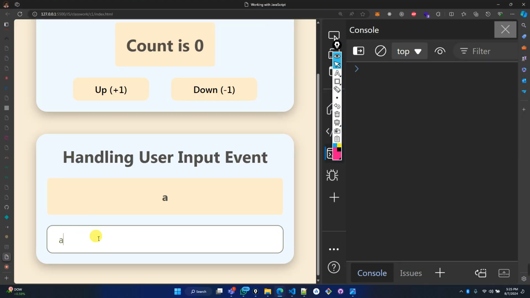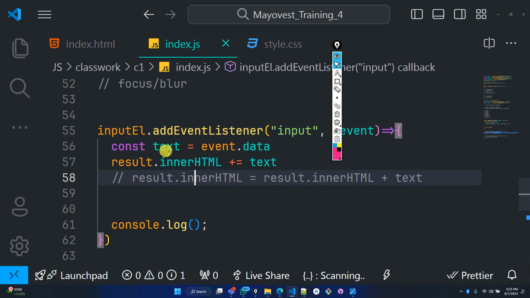So now if I type A, as you can see the A appears. The next letter that I'm going to type, maybe T, can you see now? It's now showing the two of them. What did we do? What is there before is A. We type T. So what this is going to do, don't forget this data: the data is giving us the current stuff we type. It's not giving us everything.